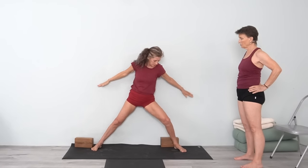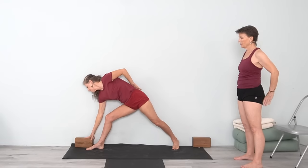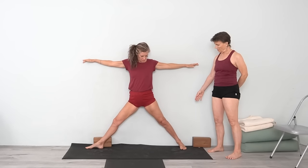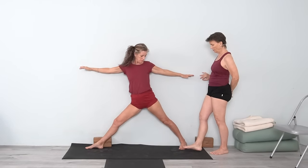other side. So she's going to have to change that block just on the outer side of the left foot. Just looking that you've got that alignment, you're not too far away from the wall. And this heel is turning out a bit, turning toward me, so that the toes are either straight or moving a little bit toward the front foot. That's it. If you have too short a stride, just moving the heel a little bit will help you to get more space. So oftentimes I find with students in class, you don't want to move your legs too wide. So it's just a tricky way of us getting you to lengthen the legs a little bit more.